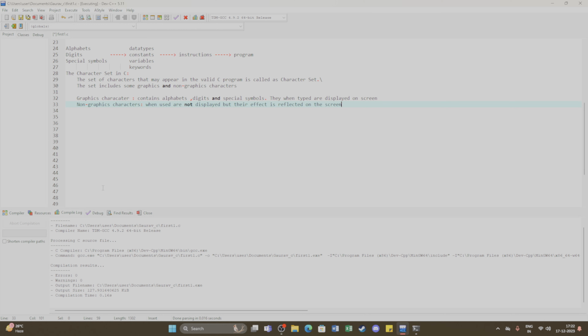Then which are these non-graphics characters? So non-graphics characters contain the white spaces. So these are non-printing characters.